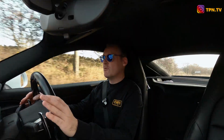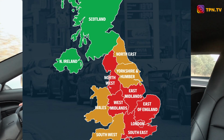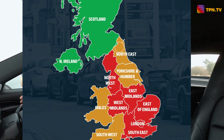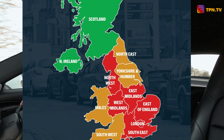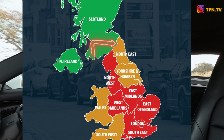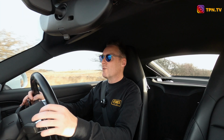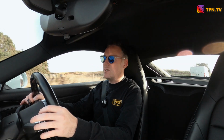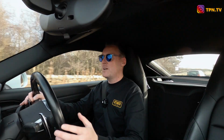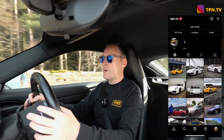So when I do these kind of road trips, I generally tend to head south. That's because I basically live in the north of England and everything is obviously below me. So on this occasion, I thought I'd head up north towards the border where England ends and Scotland starts. We'll see some beautiful scenery up there, some lovely twisty, winding roads, and a good opportunity for me to get some drone shots and also some lovely shots for my Instagram channel.